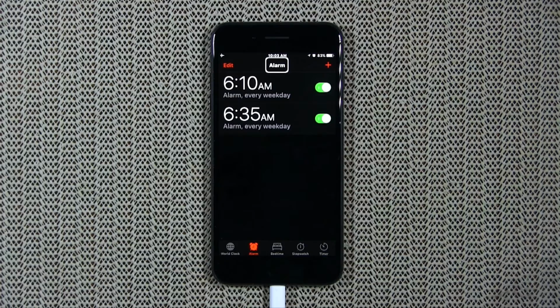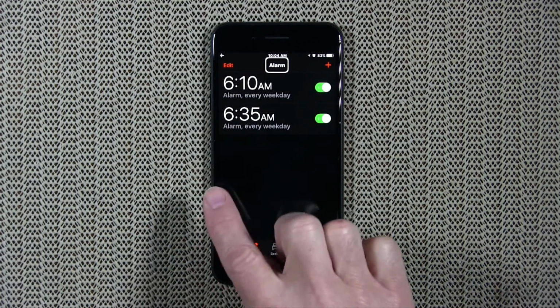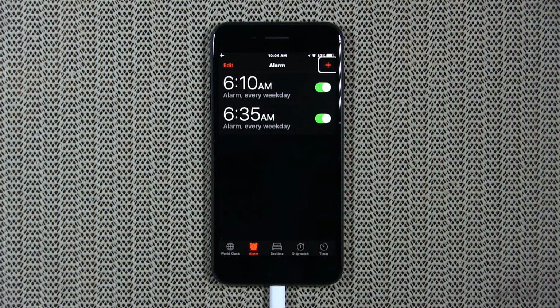Now, our alarm heading is located right here in the top center of our screen, and it's right below the time in our status bar. So we know for sure that we're actually in the right place here, or in the right screen. So that's good. So we'll just go ahead and right-flick from here. Add button. Okay, so here's our add button, and it's in the top right-hand corner of our screen here.